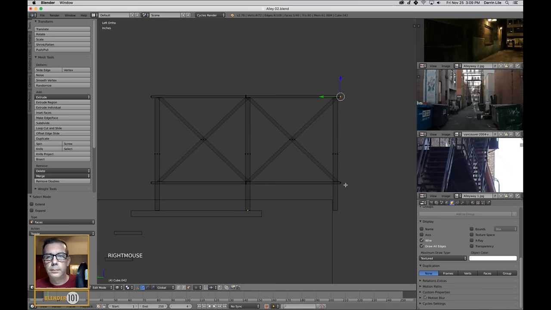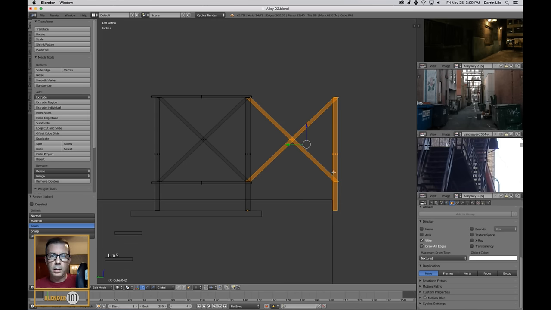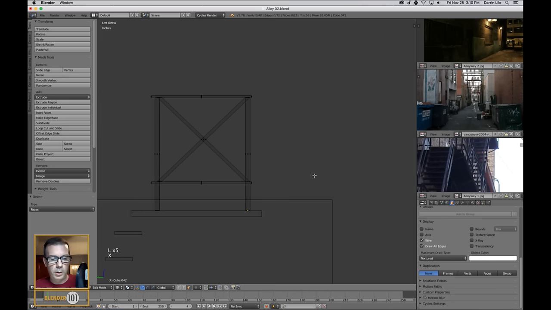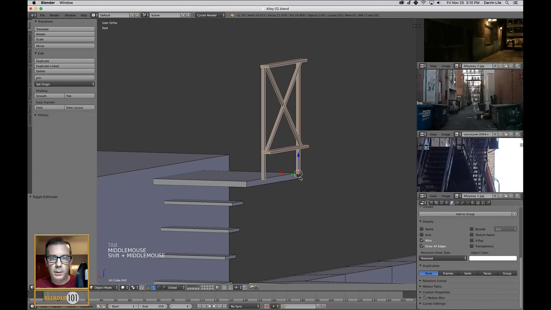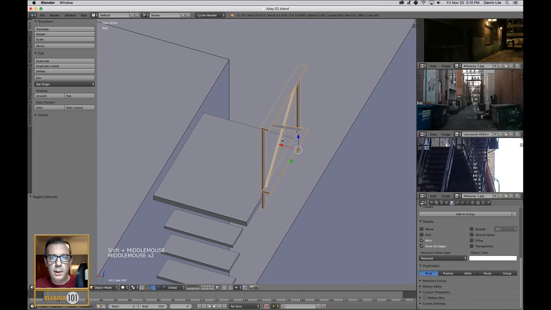Well, I could grab those. Yeah. And then just get rid of these with the L key. There we go. Right? Yeah, that'll work. Let me move this in.